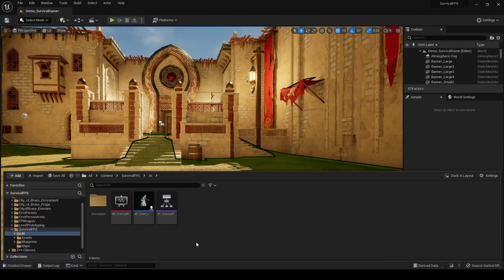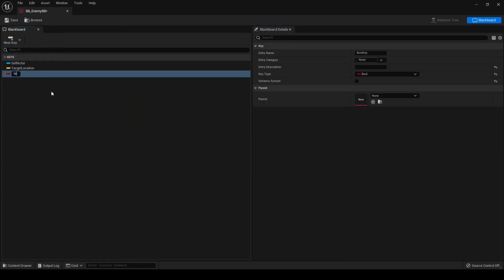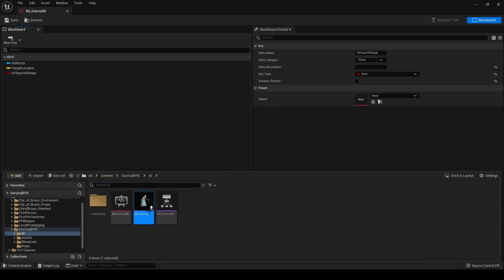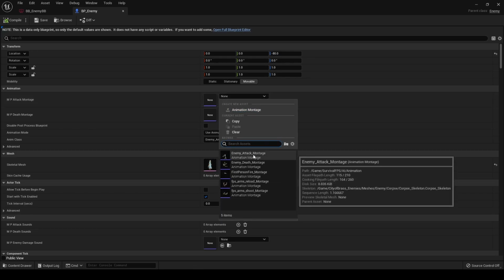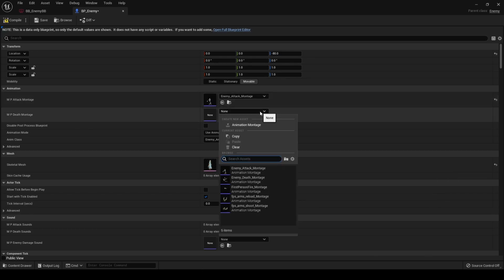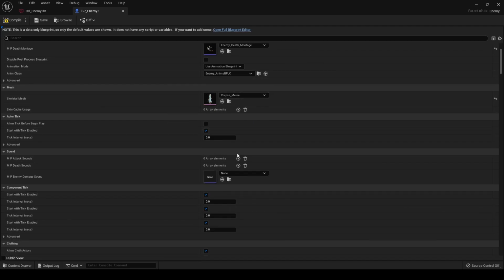All right, back in Unreal, we're first going to go and update our enemy blackboard, and we're going to add our isPlayerInRange key. So we're going to set that as a Boolean, name that isPlayerInRange, and now that should be all set. Now we'll go and add our new values to our enemy. So we'll add our attack montage, our death montage, and our sounds.